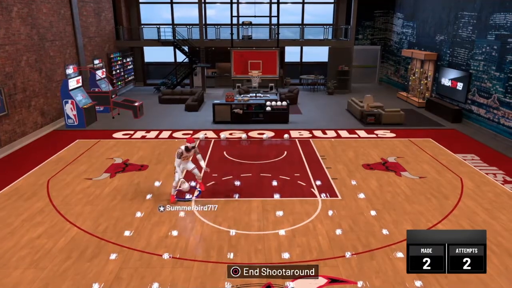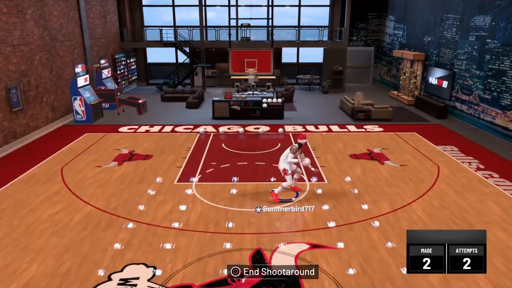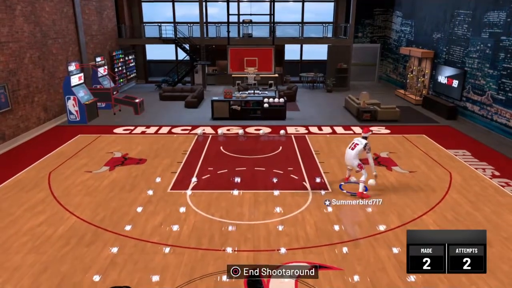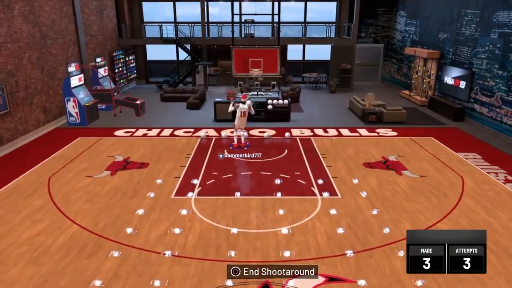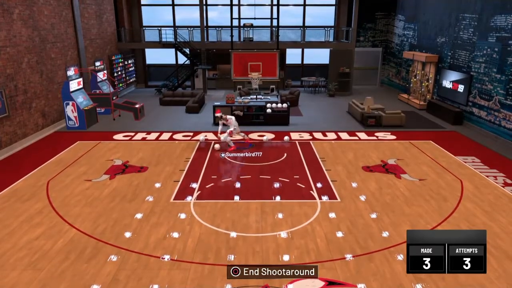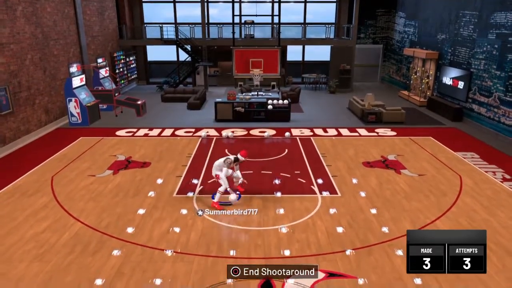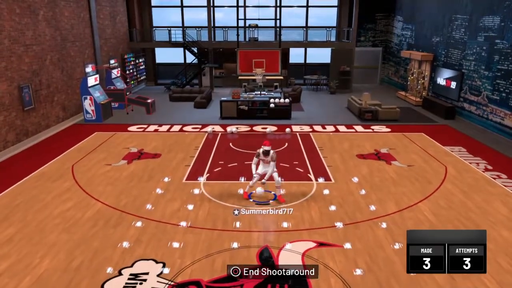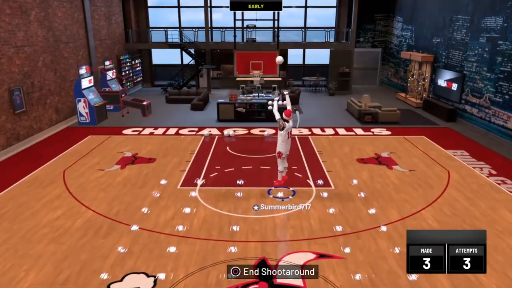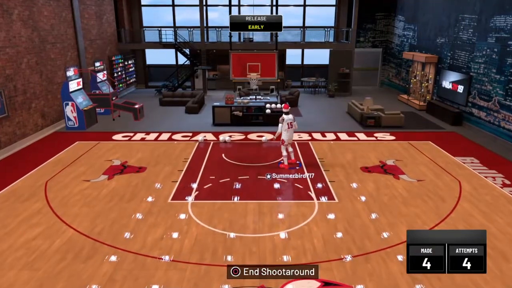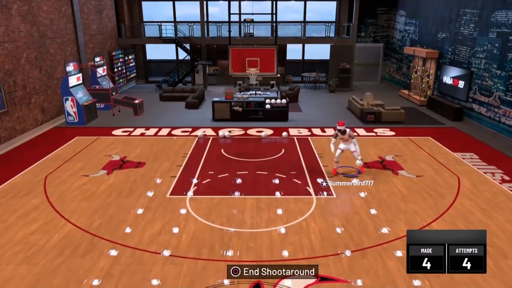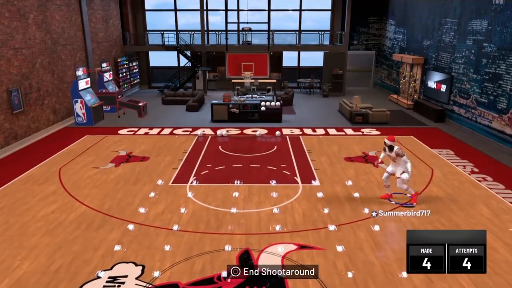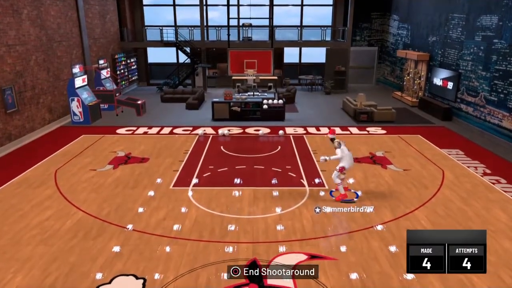But today I'm going to be getting into how to use it and what to do, how to cheese as a post scorer. If you either watch post scorers or have played against them, the bums can be good, but if it's a good post scorer, they're really hard to stop, especially if they know how to not dribble. There are also little ways to handle the ball as a post scorer that are super overpowered. You won't lose it at all, and if you do, it's random. I'm gonna let y'all in on a couple things I do, but without further ado, let's get into it.